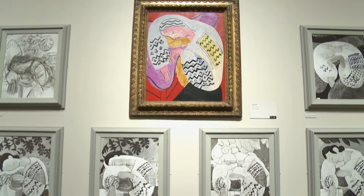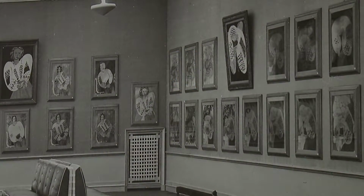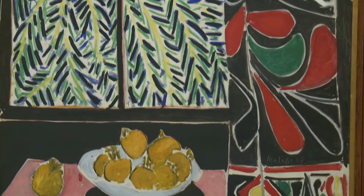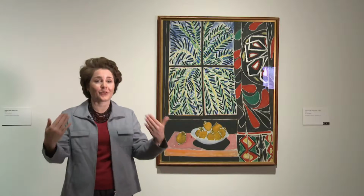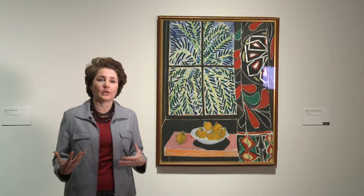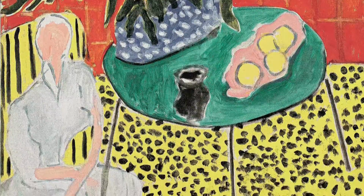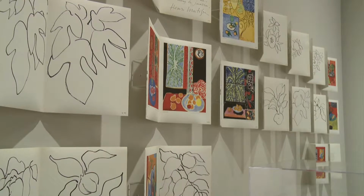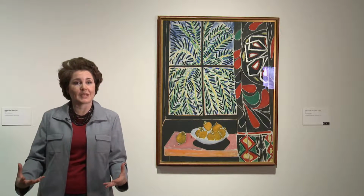In 1944, Matisse moved to Vence. It was the end of the war. There was concern that Nice would be bombed. And it was during his stay at the Villa Le Rêve, the House of Dreams, that Matisse created his last painted series. They showed the second floor studio of his house that looked out over the front garden where there were 2 large palm trees. And really, they're all about color and light. They're the last painted series that Matisse did during his career. It is true that he was in poor health, but I think that the reason this is the last painted series is that he felt he had achieved all that he needed with his painting.